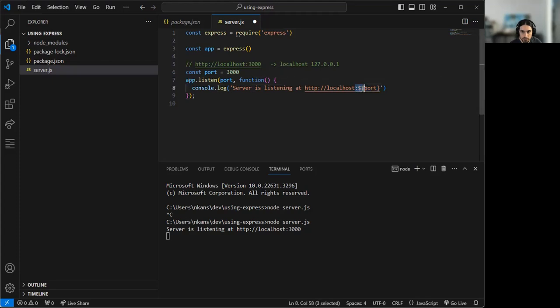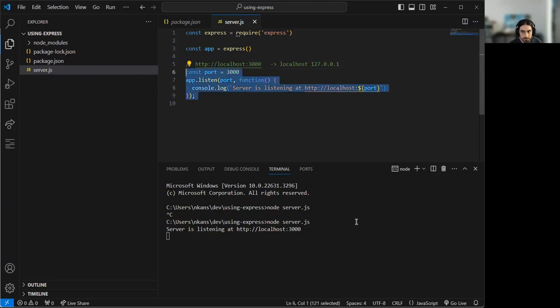But in order to use interpolation, the quotes surrounding it must be a backtick. The backtick key is the one where the tilde is, next to the one on a US keyboard. So backtick there and backtick here instead of single quotes. That's the only way we can interpolate in JavaScript. And that's just so if you change the port here to whatever, 4000, it will also change here and there automatically. So you don't have to write it twice.